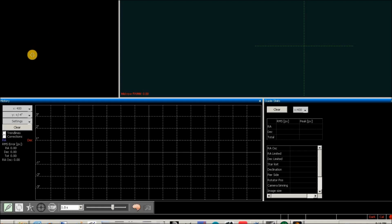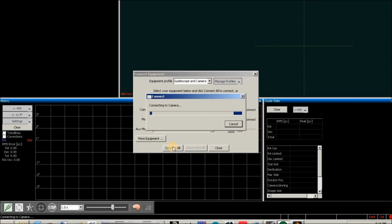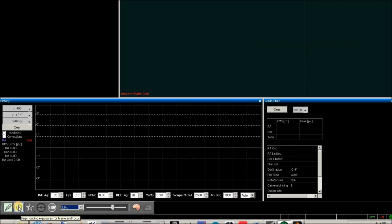So now I've got my guide camera connected to the cable, and I'm going to connect my equipment here. As you can see, in this case I've already got these selected by default because I always use my Orion Starchart autoguider, and it connects to CPWI through an ASCOM driver. So I'll click Connect All. Sometimes it disappears on me. Then I'm going to set my exposure time. I'm going to start with 3 seconds, which is what I usually start with. I'm going to click looping and let it start looking for a guide star.